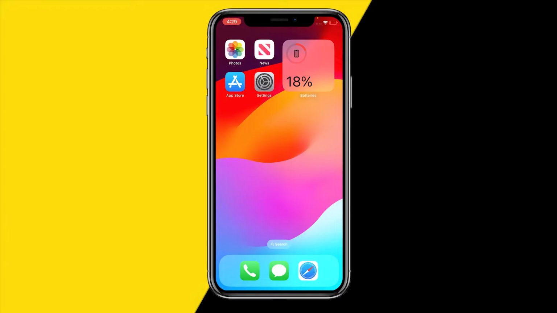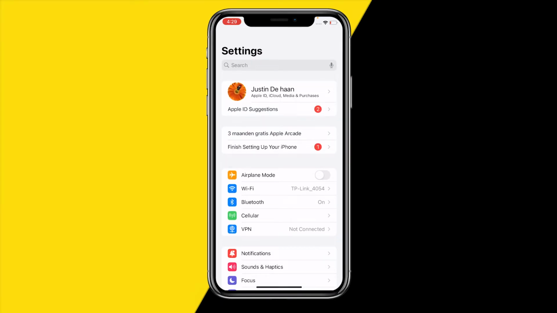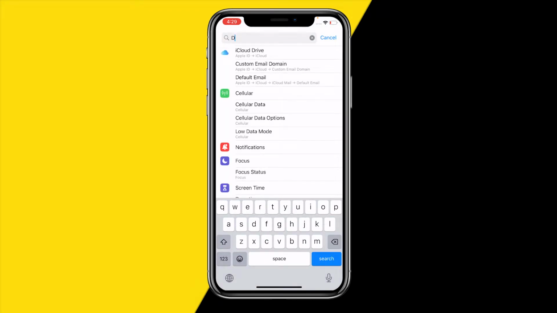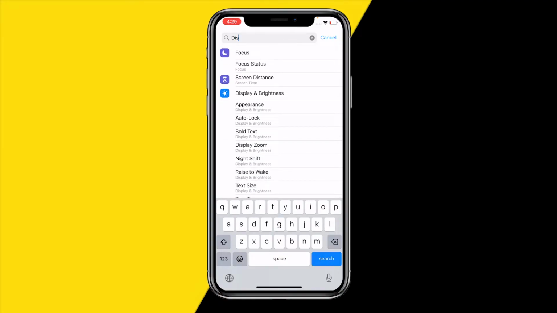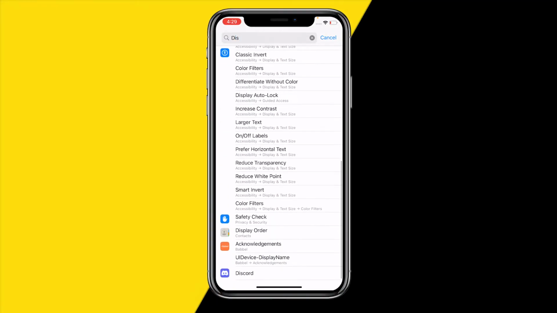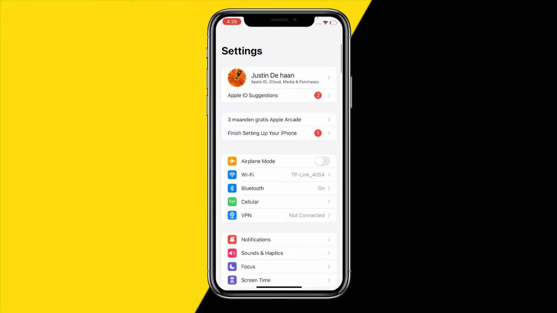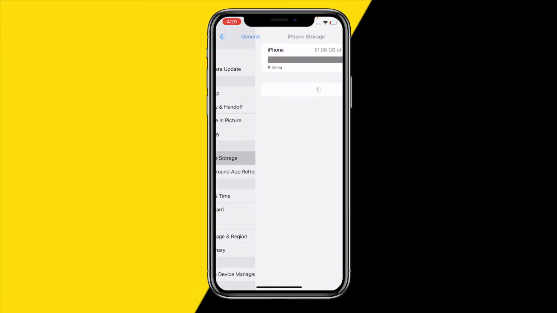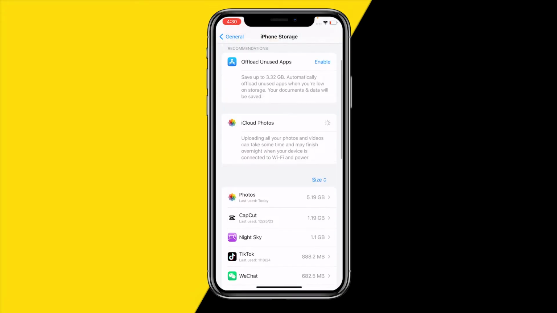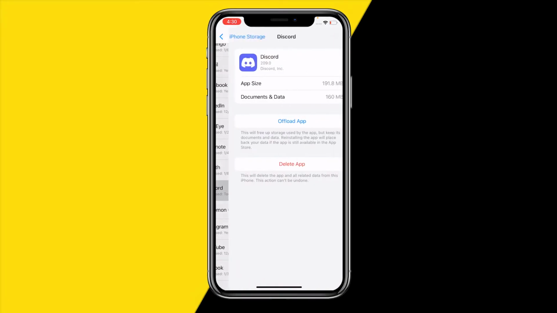Now, if that is also not working, you've tried to update to the latest version, but videos are still not playing, then the third thing you might want to do is head over into settings, and we are going to clear the cache over on our Discord app. On Android, you simply need to click on the search bar and type in Discord like this, and then it should immediately pop up right here. Now on the iPhone, in order to clear the cache, we need to go into General. So click on General in Settings, iPhone Storage. And once it's loaded, you just want to scroll down till you find the Discord app right here.